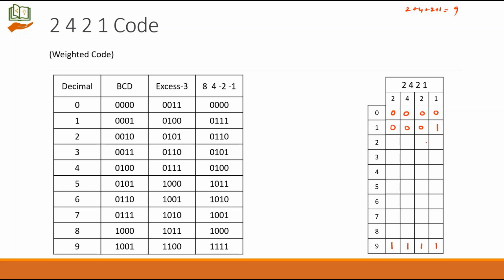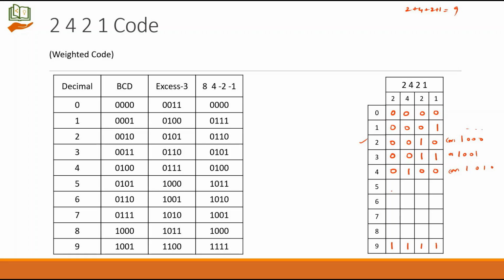What about 2? I can place 1 here and the remaining places as 0, or I can even place this as 1 triple 0. The starting number is also 2. So either this or this. We'll stick to this as of now. I'll tell you what are these afterwards. What about 3? This can be 2 plus 1 which is equal to 3, or 2 plus 1 which is equal to 3. What about 4? 0, 1, 0, 0, or 2 plus 2 can be made 4 in the other way also. There is also another possibility I am saying, but this is what we are sticking to.